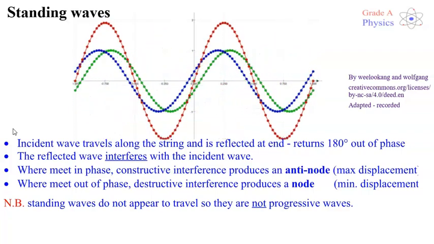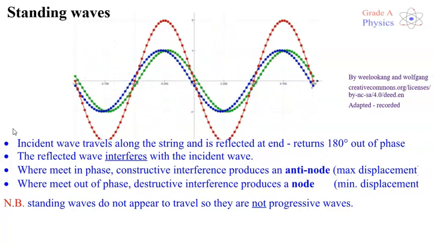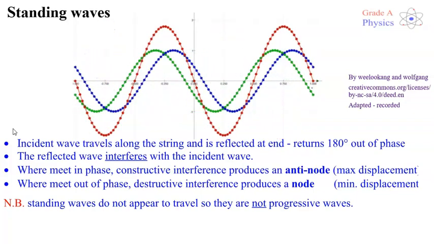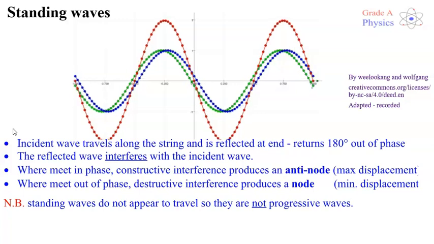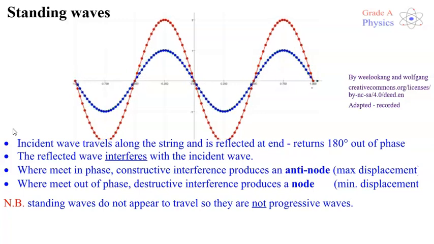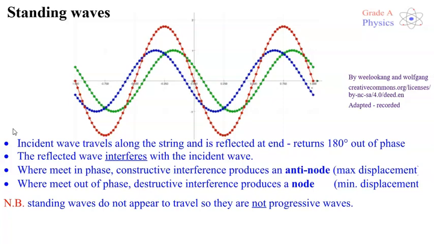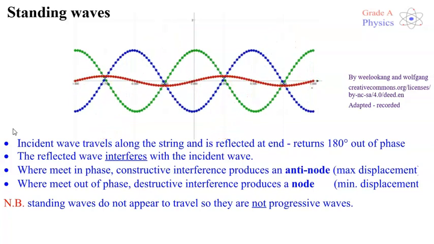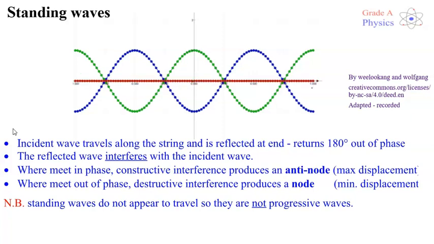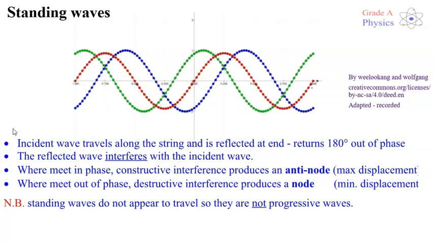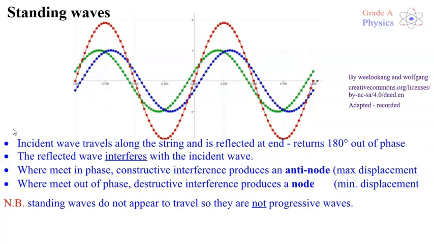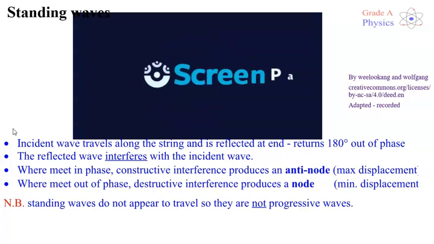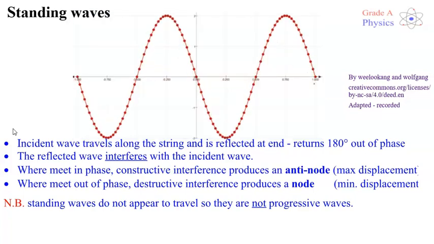You can see that the blue and the green wave are moving in different directions, so they're constantly going in phase and out of phase. Where they meet in phase, as we can see here, we get maximum amplitude. The two add together to form what's known as an antinode. A little bit further on, they'll meet out of phase, so we get a node, we get cancelling out. And then further on, they'll meet back in phase again, so we get this antiphase antinode.